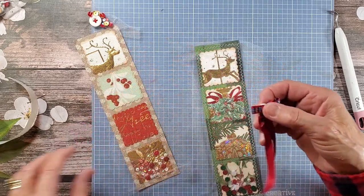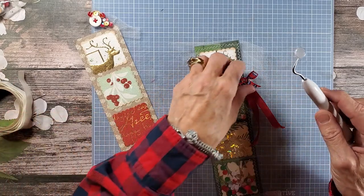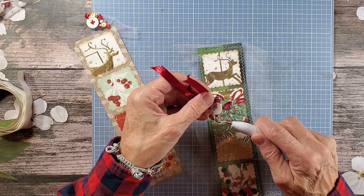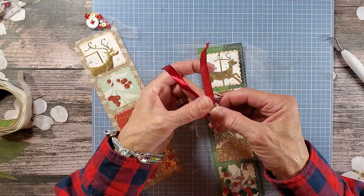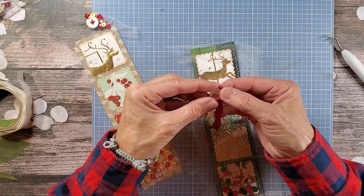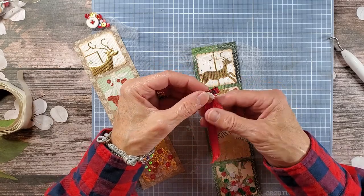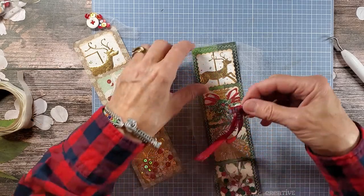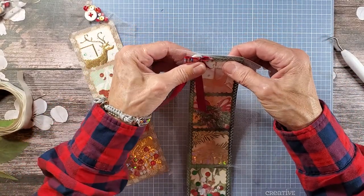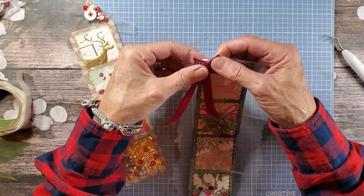And then I think I'm going to put the larger. See how this is a little bit larger one? And I think this will be perfect to grab the ribbon and the button. And I'm just going to move this a little bit. And then we're going to take this. We're going to put it right there. Press that down like that. Okay. And that is not going anywhere.